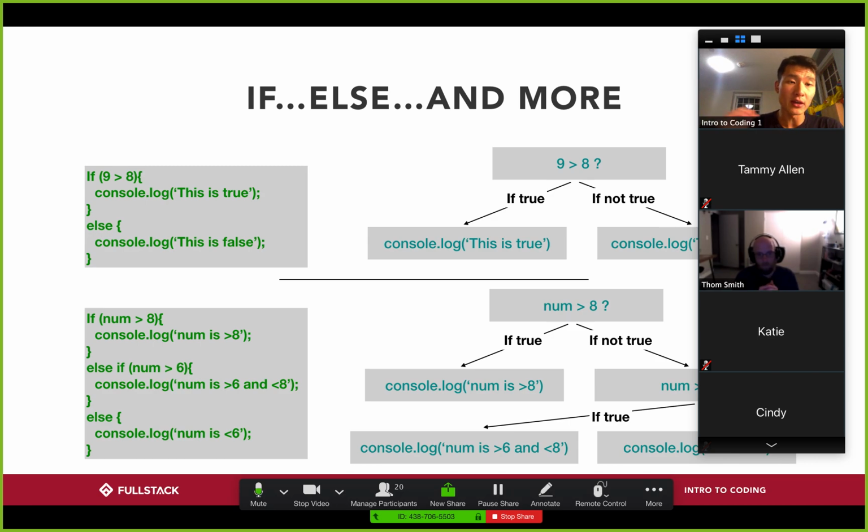But just note that granularity means we always check the first thing first. If that's not true, then we check the next thing. If that's not true, then we check the next thing, and so on and so forth all the way until we get to the very end. That's one of the things I think people really get hung up on. When they see an if-else-if chain, they think that we check everything simultaneously. But the point is that we still check in order from the top on down.